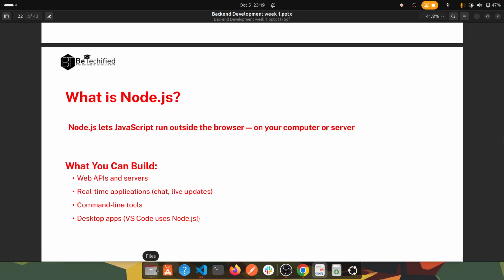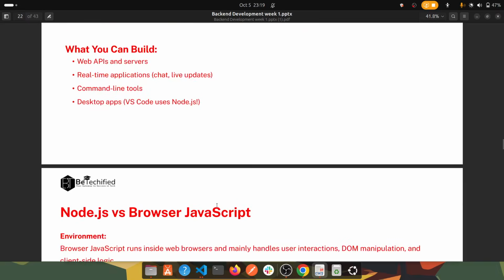They are always complicated stuff. With Node.js, we can build web APIs, servers, desktop apps, and command line tools, and what is actually our focus in this course is how to build web APIs and servers using Node.js.